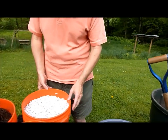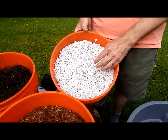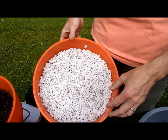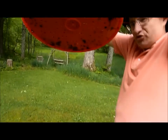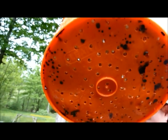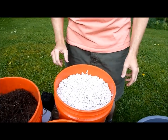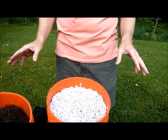First, let's talk a little bit about the ingredients. This is the ingredient I use the most of — this is number four sponge rock or perlite. I modified this bucket so that I could rinse the dust out of it, because it's terribly dusty stuff. On the bottom, you will see that I drilled about a hundred holes in the bottom of this bucket, and I rinsed the heck out of it to try to get rid of as much dust as possible. So this is the ingredient I use the most of.